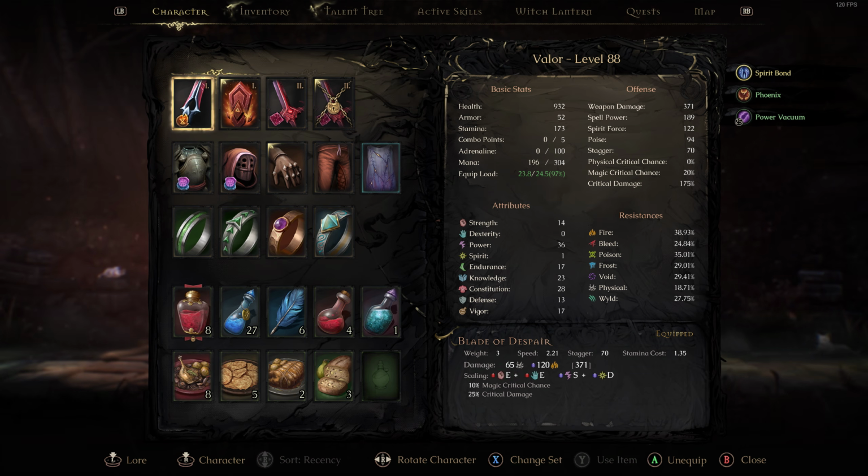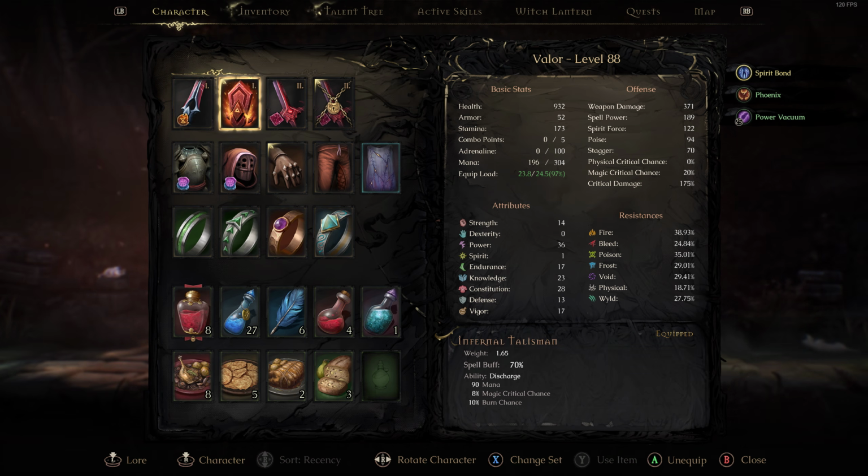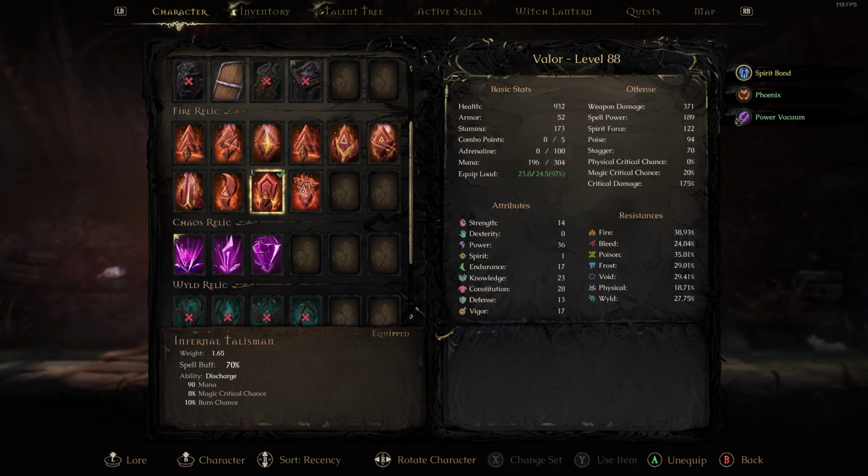So yeah, as far as weapons, these talismans, you're just always going to equip the best one you can. Just craft or whatever you find, just whatever has the highest spell power. Some of these, like this one is actually really good. It gives you pretty crazy crit chance. So I'd maybe argue that it's maybe even better than this.